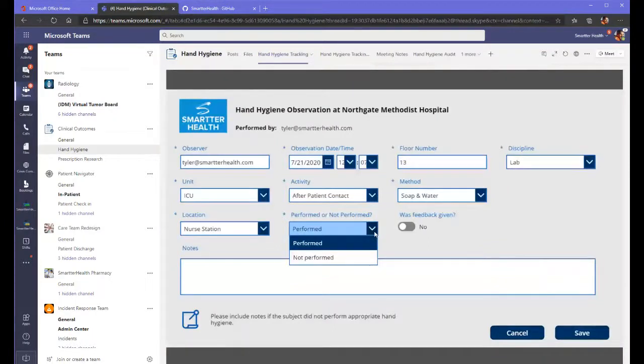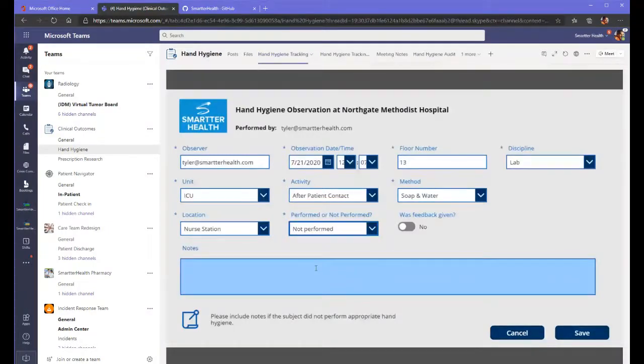And then the ultimate metric that they're trying to really gather is, was it performed or was it not performed? Did they observe the caregiver doing the proper hand sanitization techniques, or did they not perform it? So I'm going to ding this particular hospital because that's more fun. And we'll just say it was not performed. There was a checkbox: did we give them any feedback?